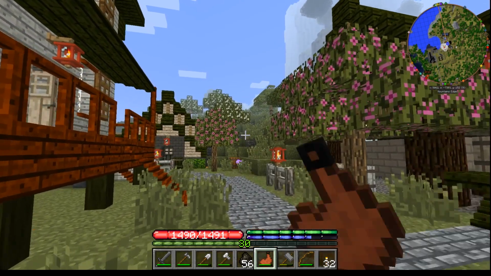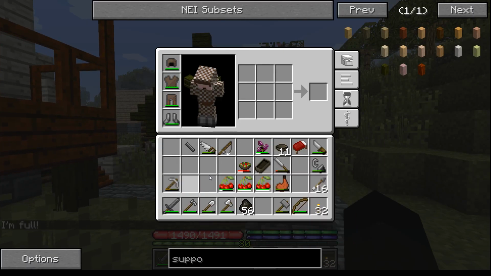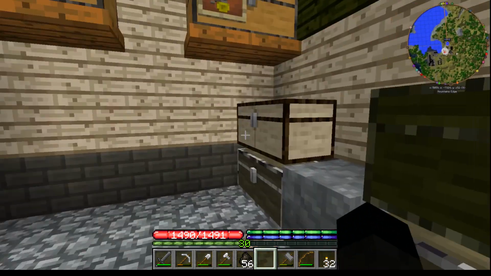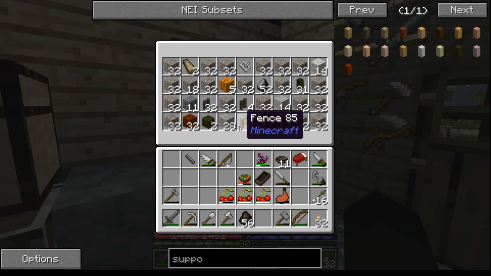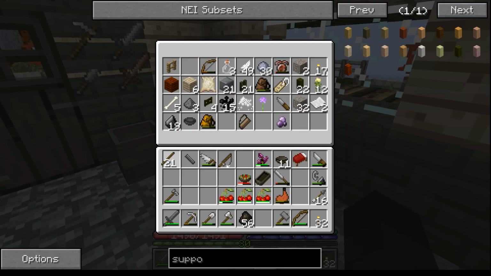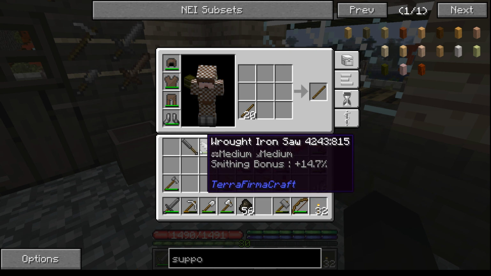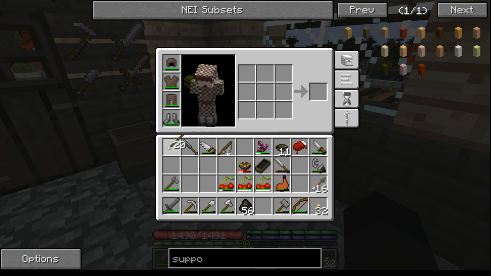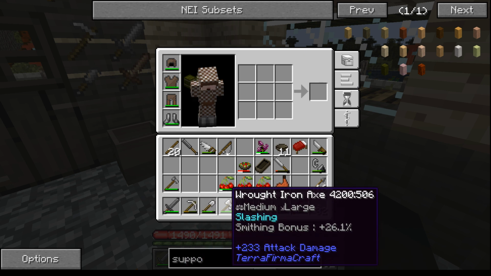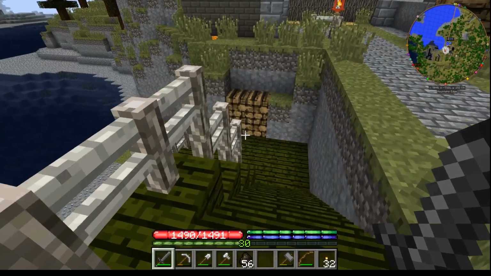Right, I need a stick. And then we've got ourselves our shiny new chisel. I have got another pickaxe head, so I'm not desperately worried about that yet. But over time I do want to replace most of my tools with their steel equivalents, because that has a smithing bonus of 28% compared to that which had 18.9. That's 23%, so it's doing more damage, got more durability. It's well worth making them just for the increase in durability and benefits there.